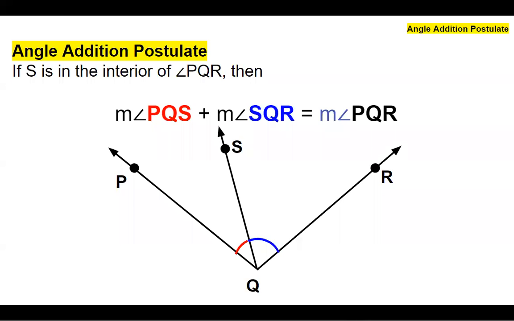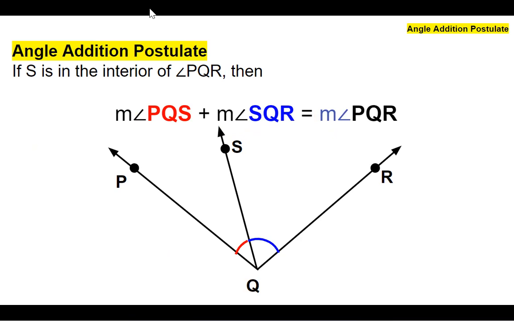Something that is new to you guys today is this little symbol. I hope you were able to identify it. This one right here. You're probably asking yourselves, Ms. Vasquez, what does that mean? What does that M mean before my angle symbol? Whenever it's present, you're describing the measurement of that figure. It can be used for segments, for example, measurement of segment AB. You can use it for angles, or you can use it for lines as well. In this case, it's placed in front of your angle, which means we're going to be talking about its measurement, okay?